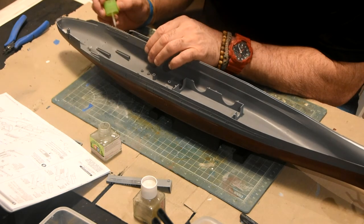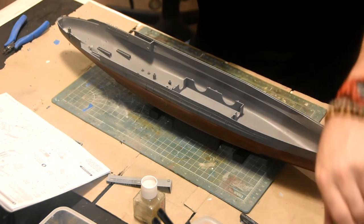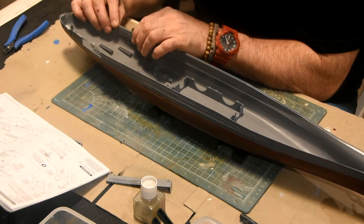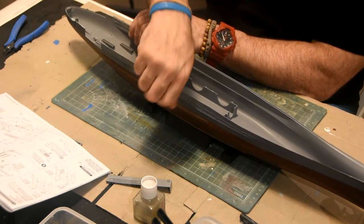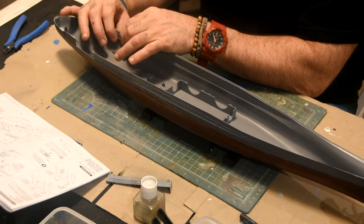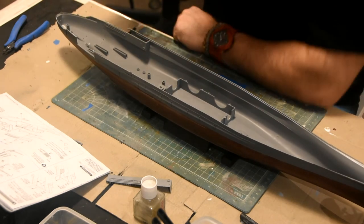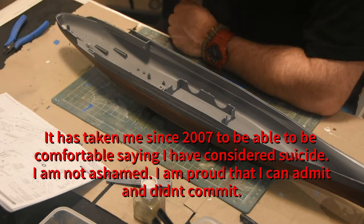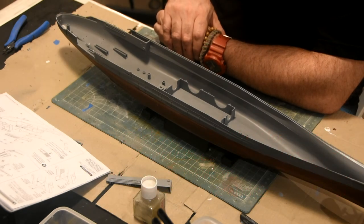And I just like everyone to know, if you have a bad day, contact someone you love, someone you know. Give them a call. Like if you're in Australia, Beyond Blue, I'm sure they've got things in Canada or in America, England. See, I'm wearing a Beyond Blue wristband. It's tackling anxiety and depression. Anxiety and depression are two of the biggest killers of men in Australia. I'm happy to say that I haven't ever thought of taking my life. Well, I have, but not for many, many years. So if you see someone you know that doesn't look the same or normal, ask them. Let them know it's okay not to be okay.